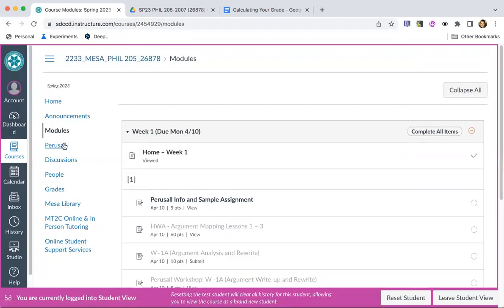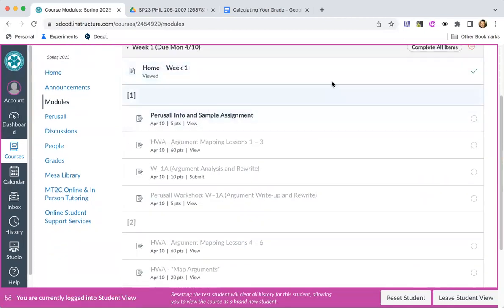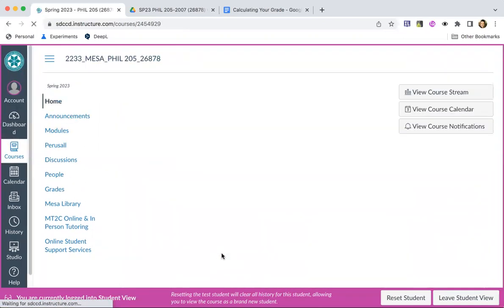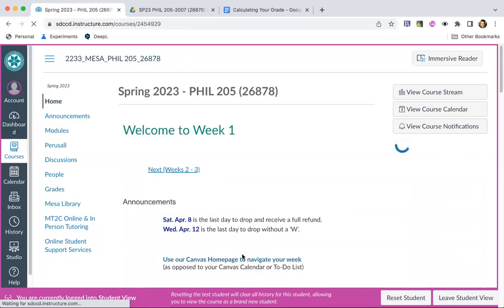So what I recommend you use the modules page for is just a quick bird's eye view of the assignments. Check marks do not mean the assignment is complete. It just means that you have satisfied the requirements to look at the next assignment. If you want to see if stuff is complete, go to the Grade Center. You can see that it's submitted.